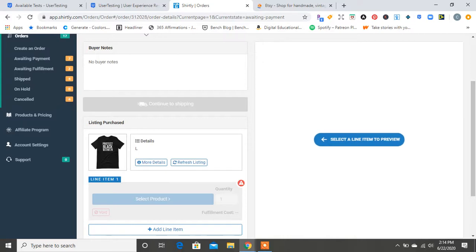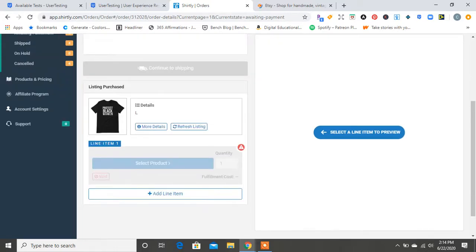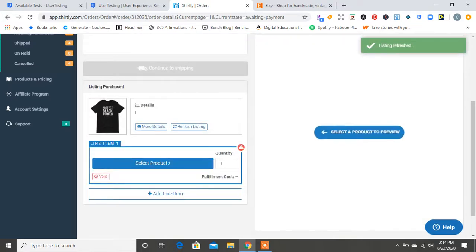So everything is there. It says select line item for preview. Let's see more details. Okay, what does it want me to select? Okay, select product. It's a large. Okay, there we go.